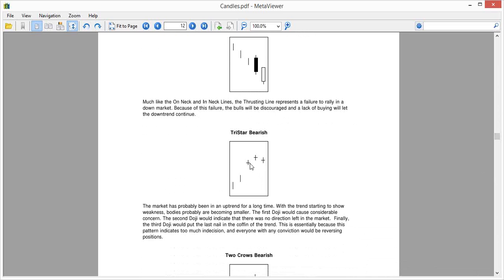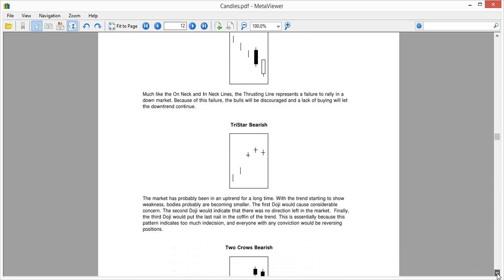Okay, so you're seeing 3 solid days of complete indecision, no volume. So when there's no volume and there's indecision, you're looking at a bearish formation, and the market may sell off until it comes into support. Okay, so when you see this type of formation at the top of an uptrend, you're looking for the market to reverse and sell off. So that's our tri-star bearish.